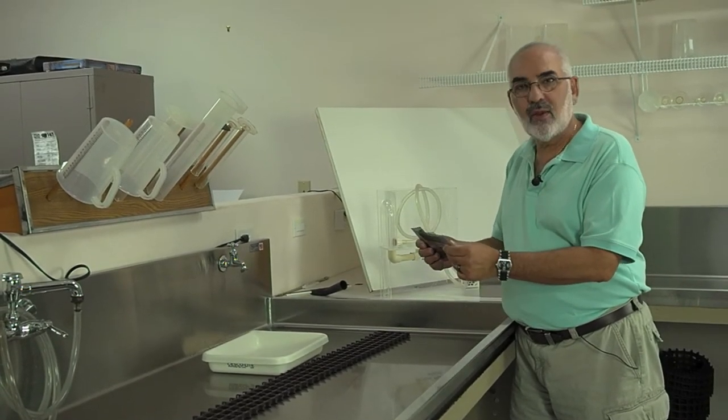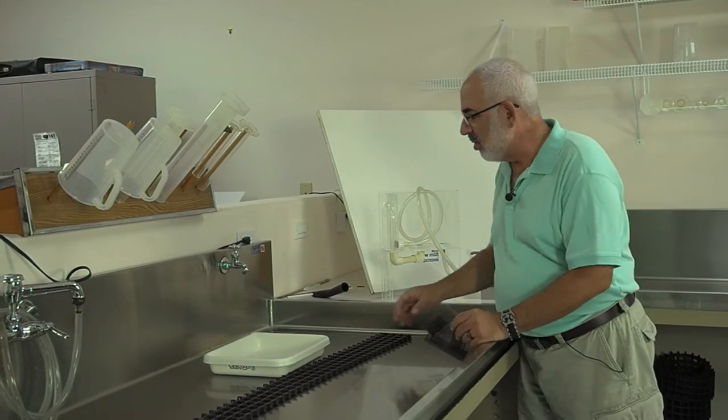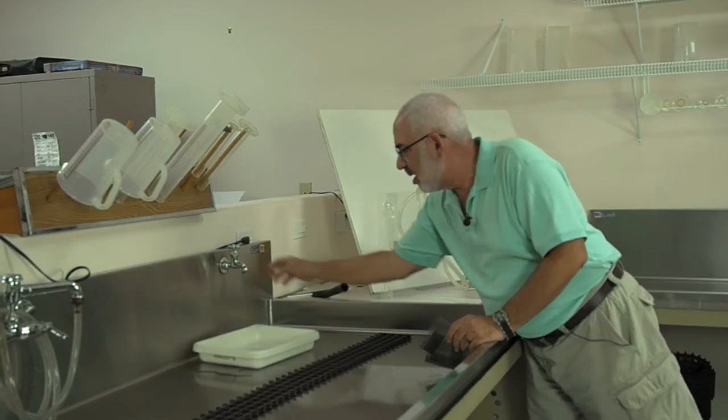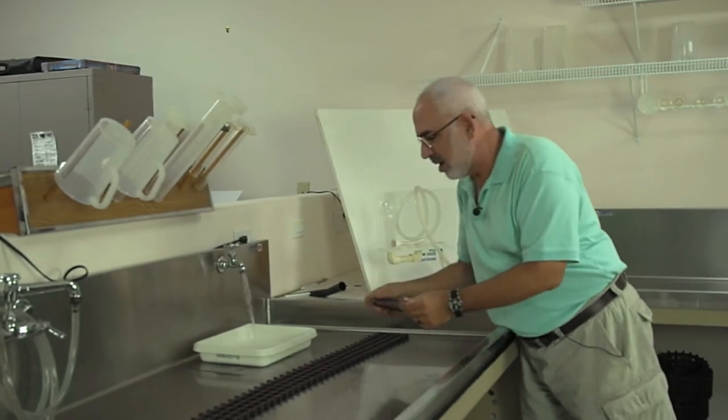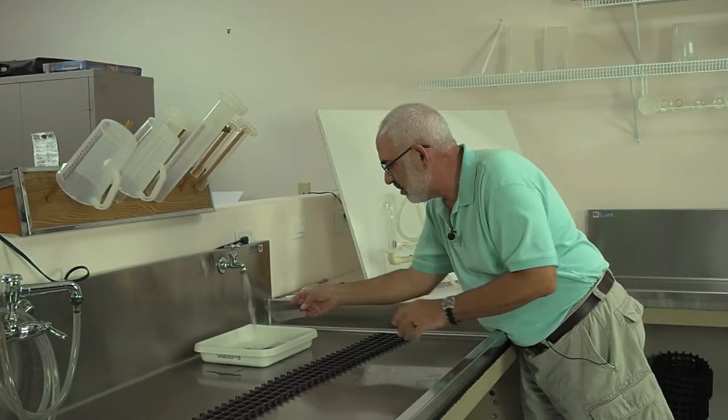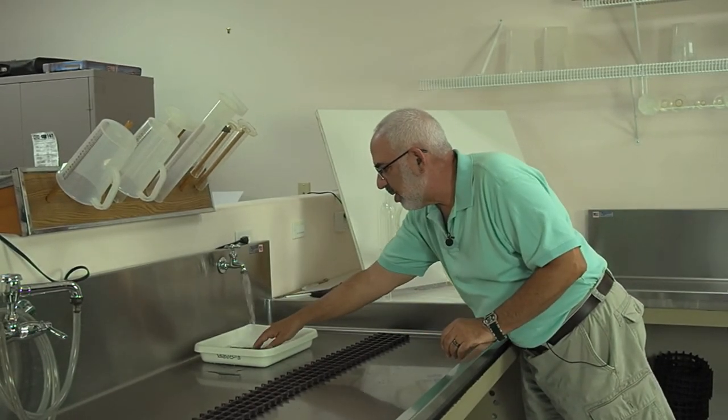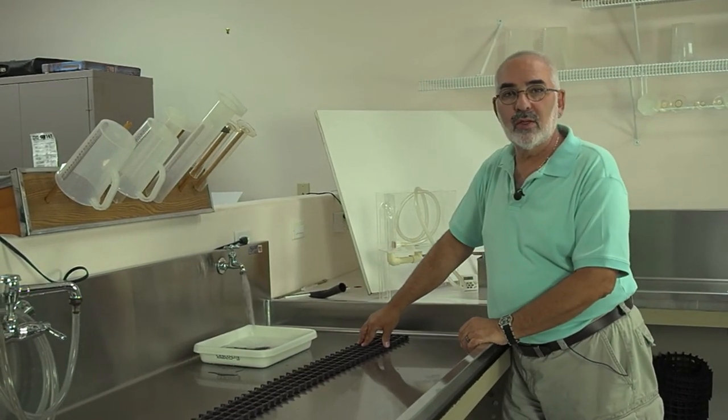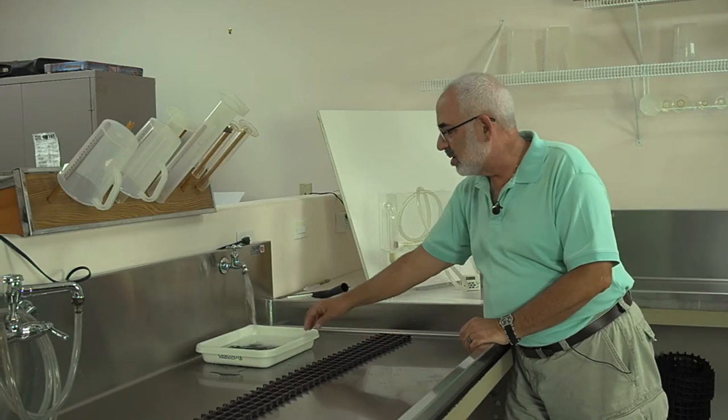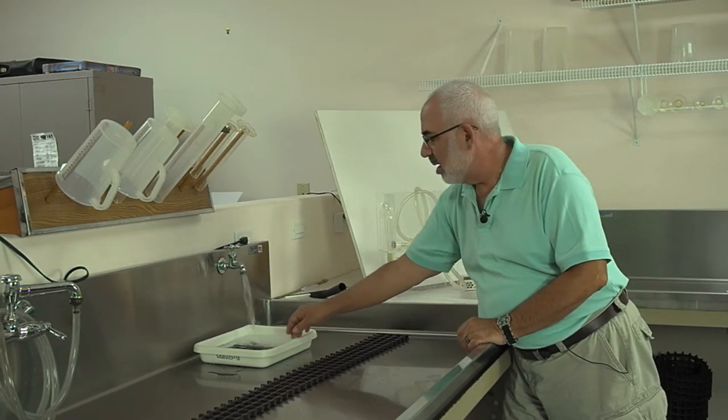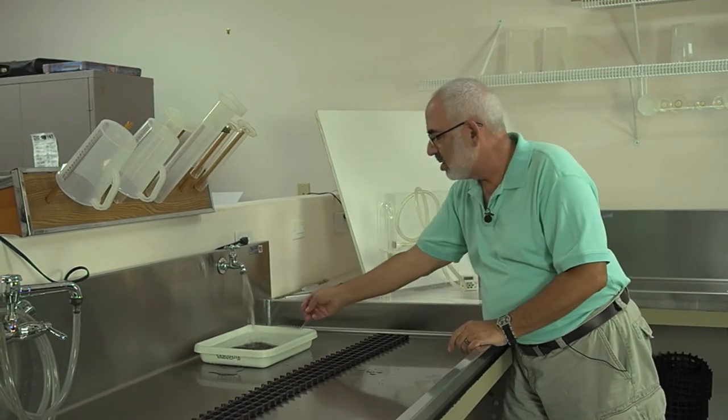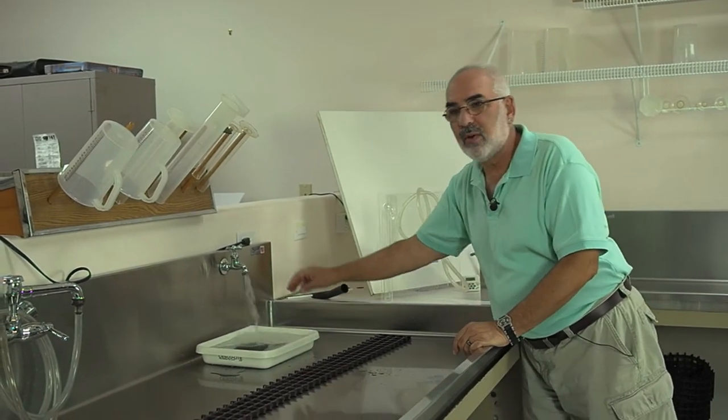Now you've got your negatives, how do you wash the film? One of the least high-tech ways of washing film is in a tray. We can let water run in the tray and put film in the tray. One of the problems with that is as the film moves, it can scratch. When we used to do our Beyond the Zone System workshops, we used to do them this way and every once in a while a negative would scratch across an emulsion and you'd get a huge gash. So this is probably my least popular way to wash film.